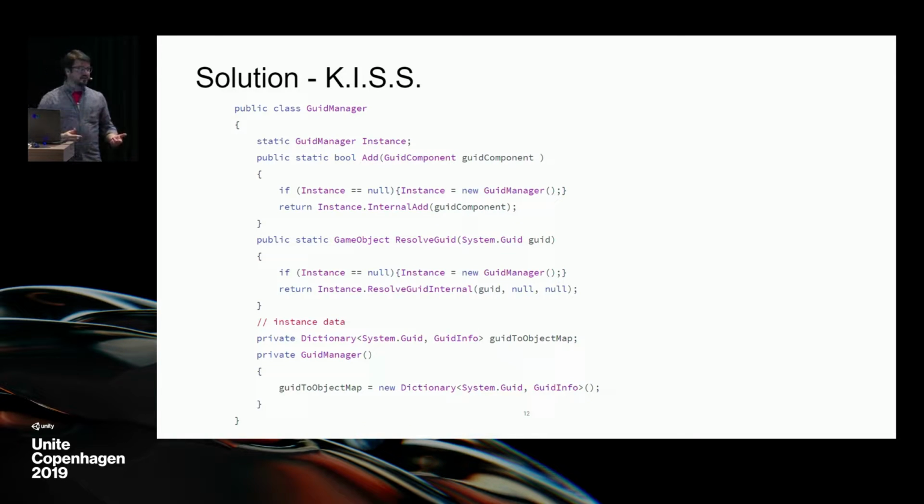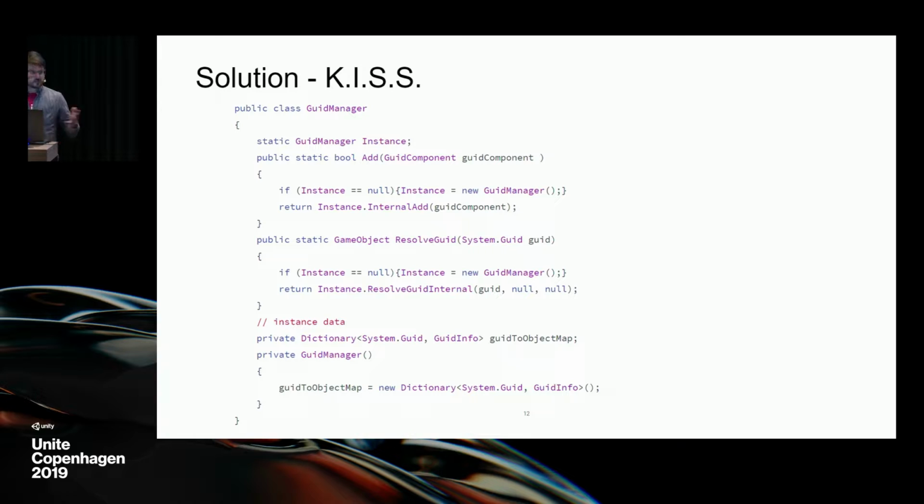The one thing to be aware of, this can, in principle, leak the GUID manager instance. Anytime you're dealing with singletons, this is a bit of a problem. In this case, almost every game, if you need unique IDs, you need them for the length of the game. And it's not really going to come up where you need multiple of them, or there's a big chunk of the game where you don't need them. Once you create one, you're never going to get another one. It should be fine. If, however, in your project, you want to use cross-scene references, but you have a use case where unique IDs are only needed for a tiny subsection of the game, you could easily wrap this in a game object, in a MonoBehaviour, and control the lifetime yourself, or remove the automatic instantiation and just handle it explicitly.